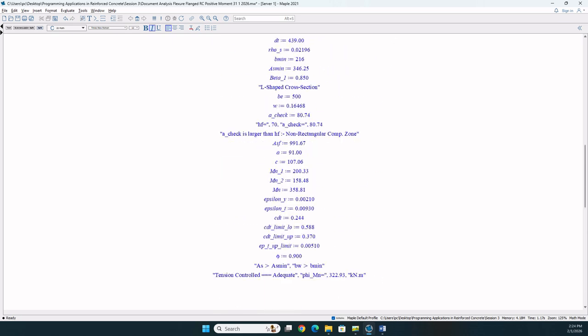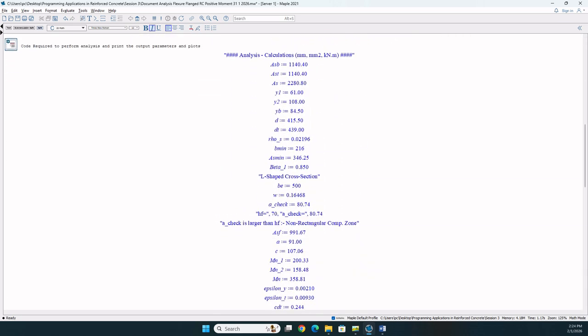Maple produces the required results. The user has indicated that the shape is to be analyzed as an L-shaped cross-section. Maple checks the depth of the compression zone and decides that the depth of the compression zone is actually greater than the thickness of the flange, and thus we have an L-shaped compression zone.